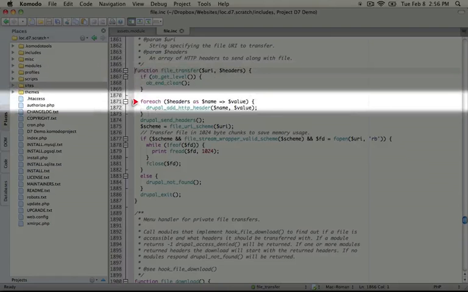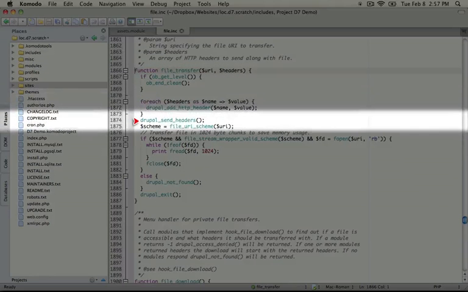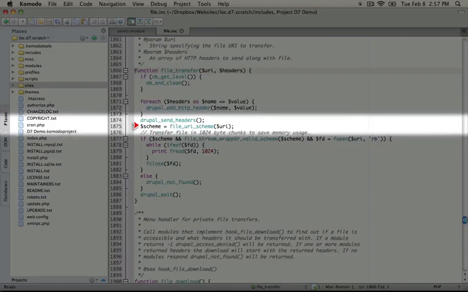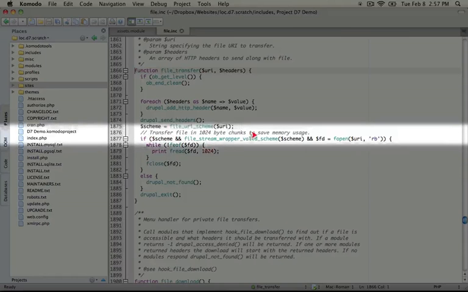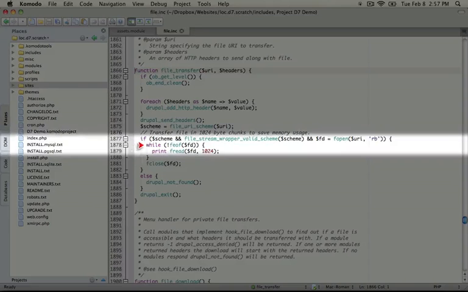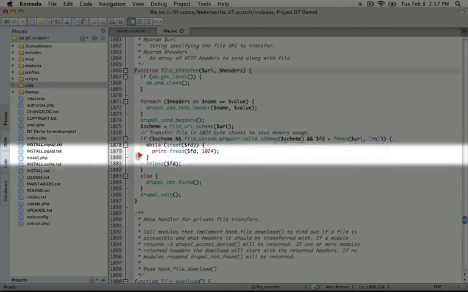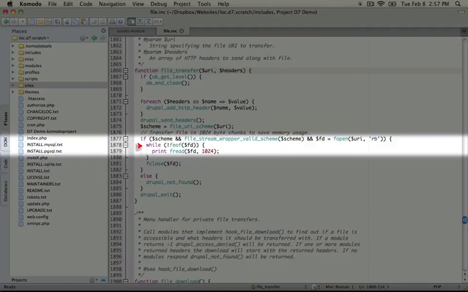Then we loop through the headers and build them out so that they're in a sendable format with our file. We grab the scheme. We do a couple checks to make sure that the scheme exists and it's valid, and that we can open the file. If we can, then this simple loop happens right here, and this is where our file gets sent to the browser.